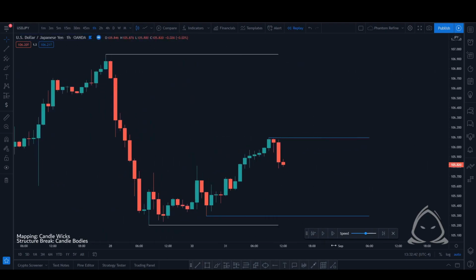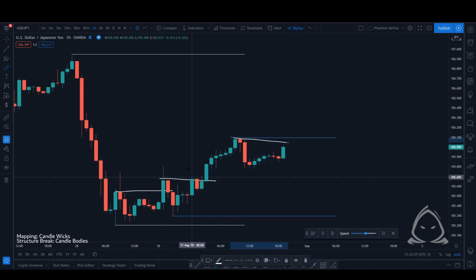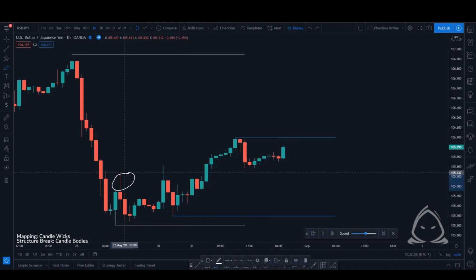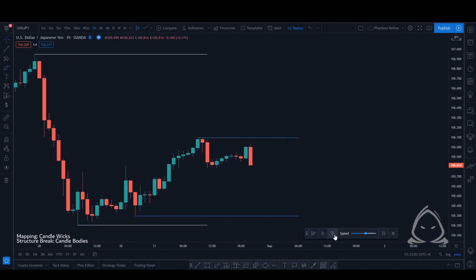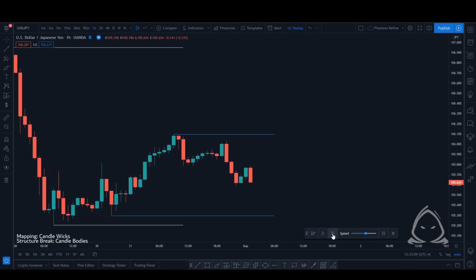And we can already see clearly from this example number 2, comparing it to example number 1, we had a lot more changes of structure when we were looking at the bodies of the candles versus the wicks of the candles. We're looking at overall the volatility and the range that's being created within the wicks when we factor them into price action. So something to consider when you're figuring out whether you like one method or another.